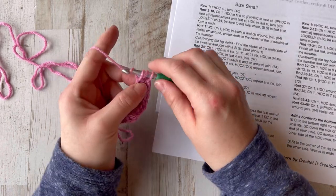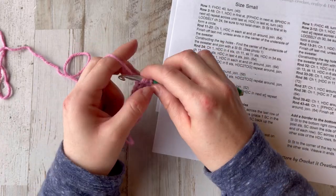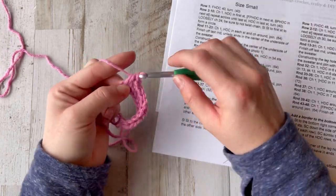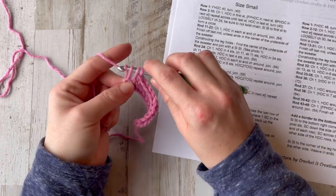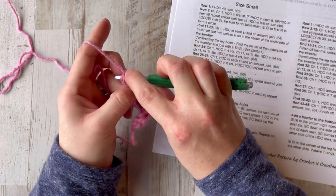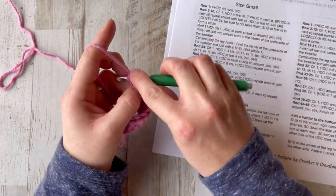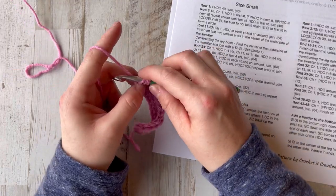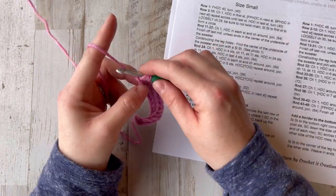If you're working any other size, go take a peek at the pattern. It does come in extra extra small, which fits a 2 to 5 pound dog or animal, and then goes up to the size extra large. And also it does start at the bottom, so this pattern is worked from the bottom up. We are working the flap right now that goes over the dog's back area.